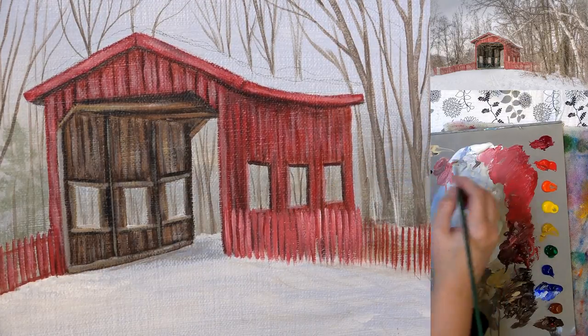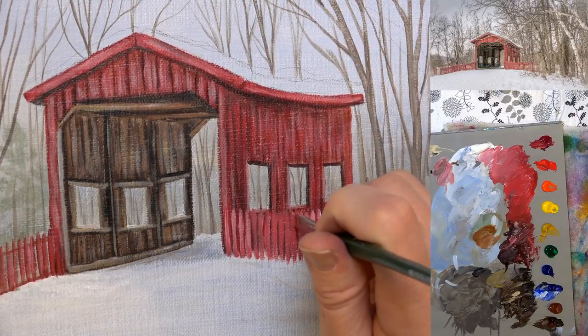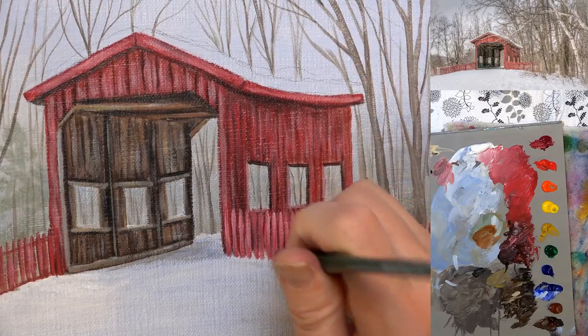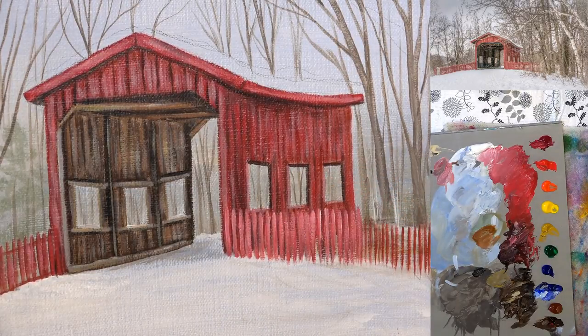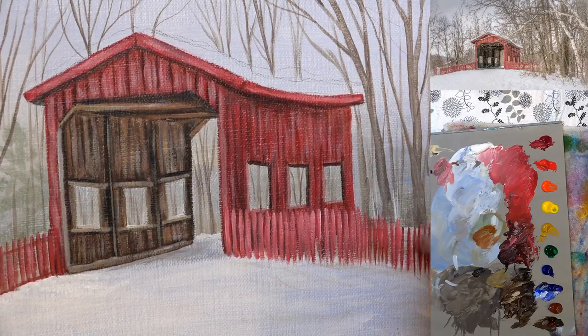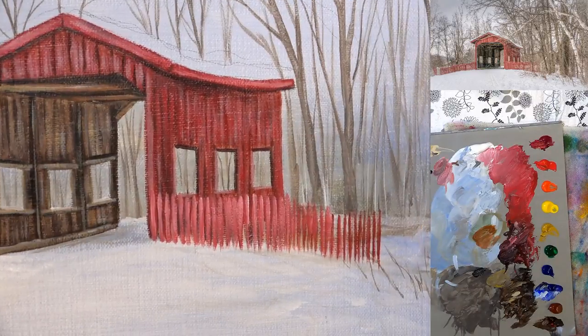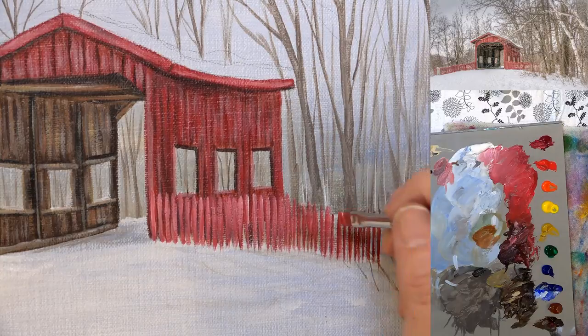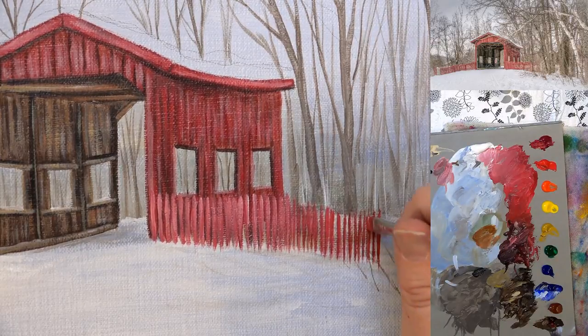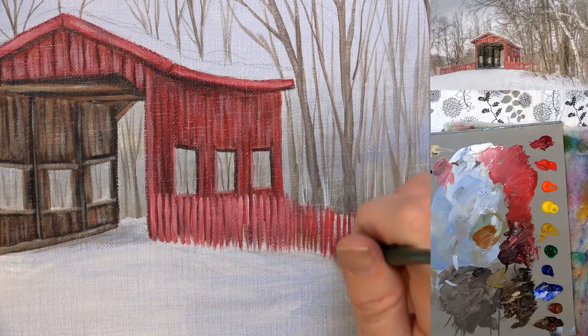Want to get those tops defined a little bit better. There we go. And then back in here, they kind of get smaller and turn a little bit. It actually looks like it goes back into the woods and kind of curves back this way, but I'm not going to try to get all of that in there. I'm just going to do a few here and call it good.